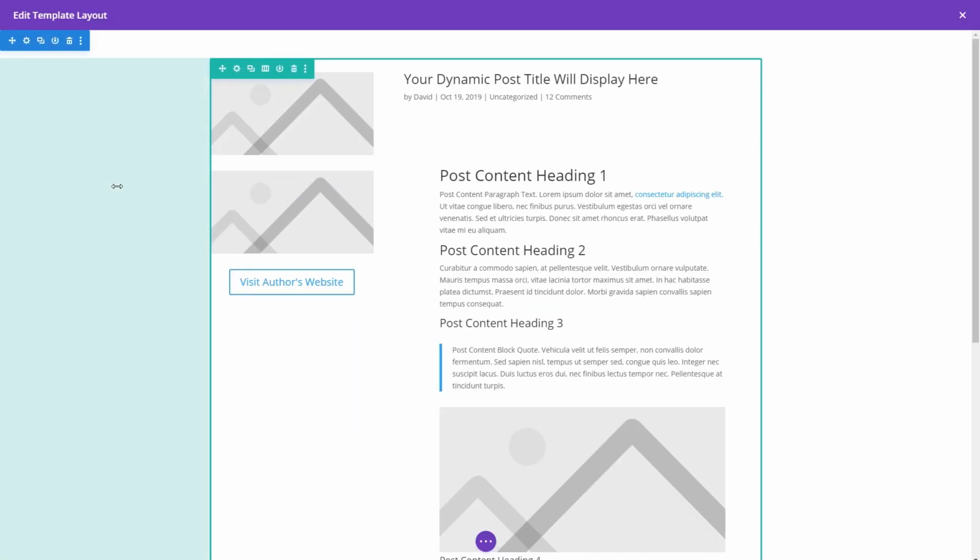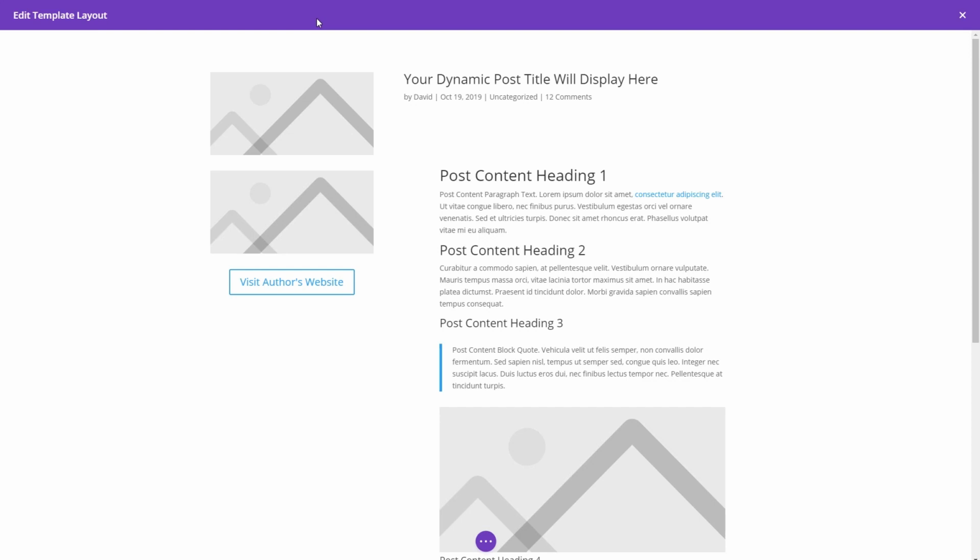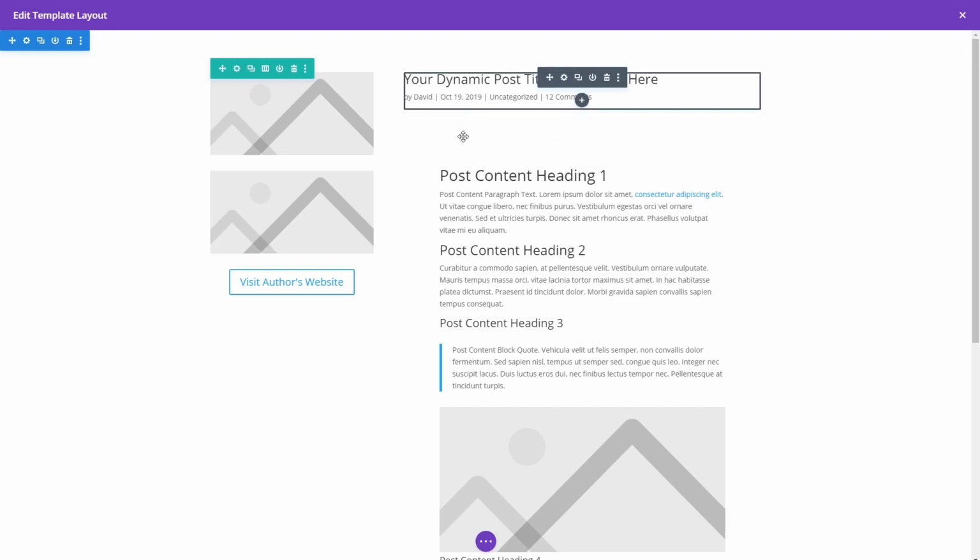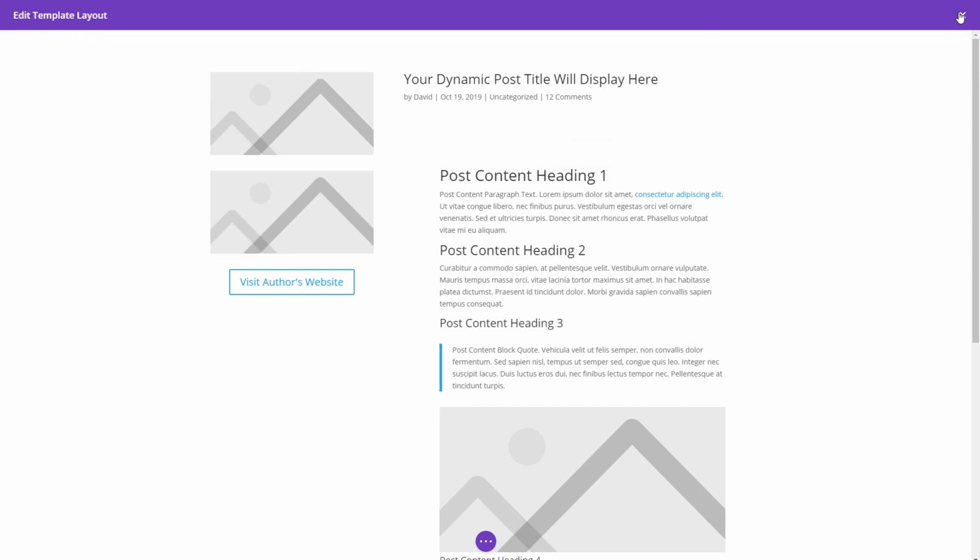I want to recap here with some observations about the theme builder for creating your single templates. We don't have an accurate preview of the images, so that is not as nice. You can see here that what we saw on the front end isn't reflected here in the builder. There's not as much space as when we viewed it on the front end. And also, we don't have an actual preview of the post content. So that's too bad. Hopefully they'll improve that and we'll get an accurate preview of those things.